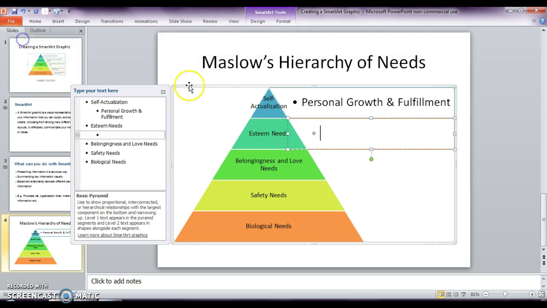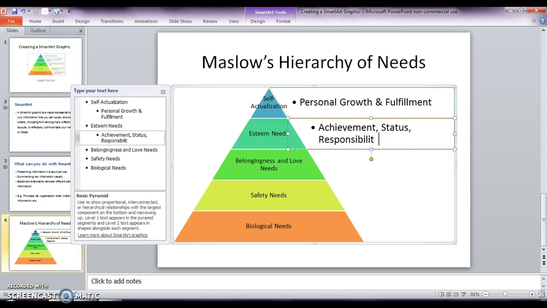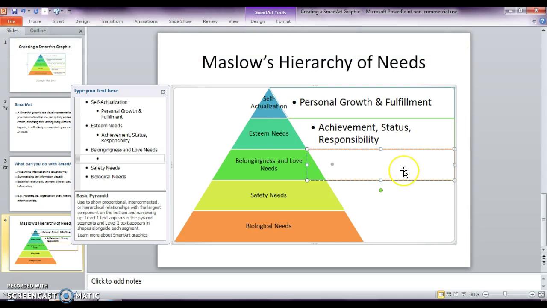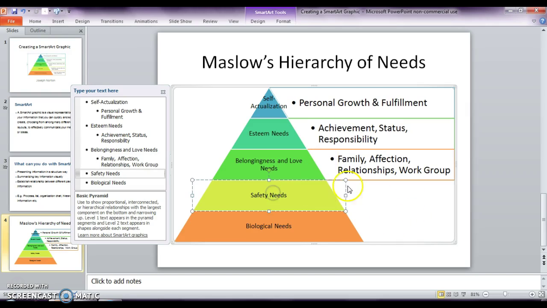Design, add bullet, achievement, status, responsibility. Okay, let's click the next one. I have my dashed line. Click add bullet, family, affection, relationships, and work group. Okay, I click the next one.